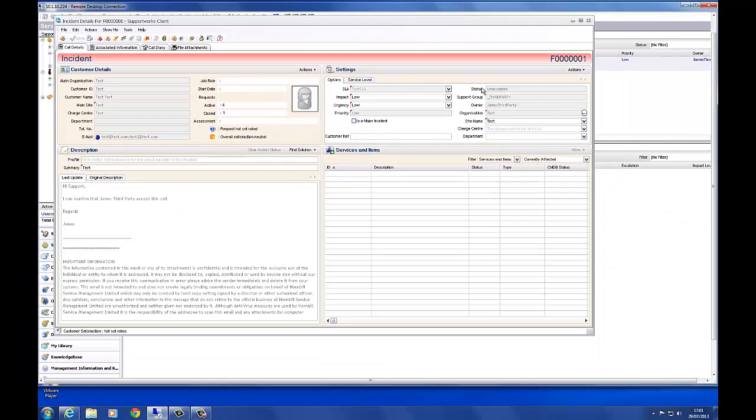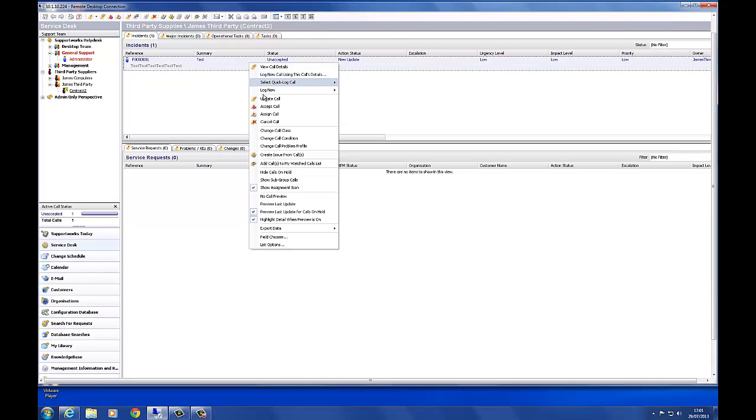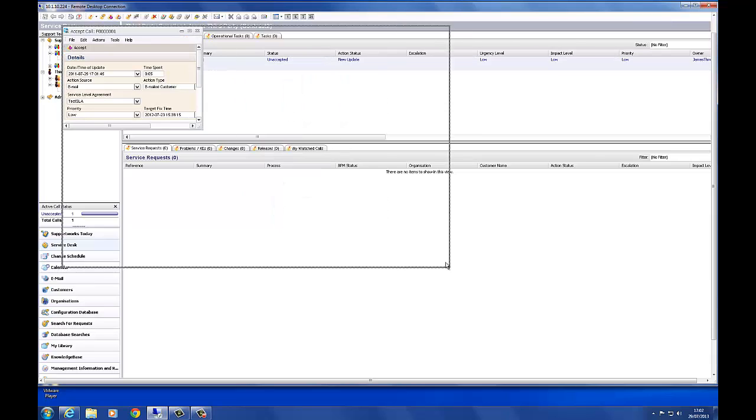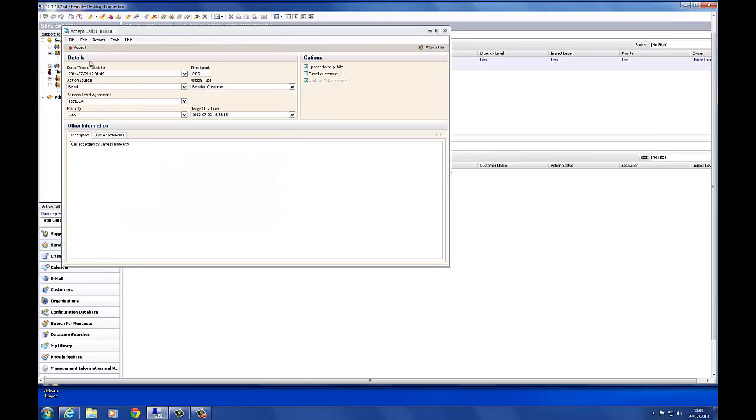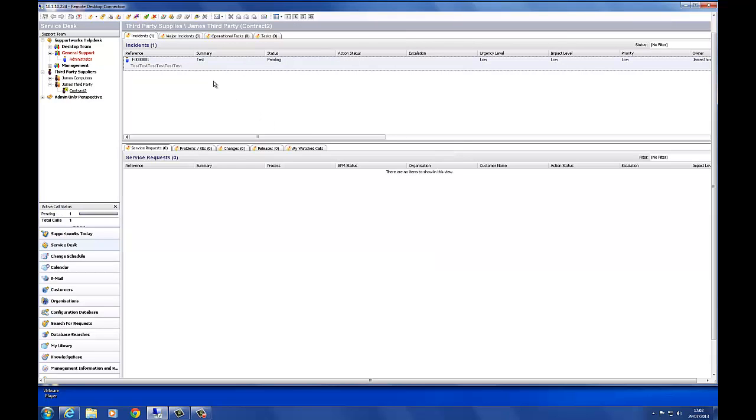As part of the script, it should have effectively set this to pending. So we'll check the reasons why that has not done that. Although you can actually manually accept it on behalf of them.